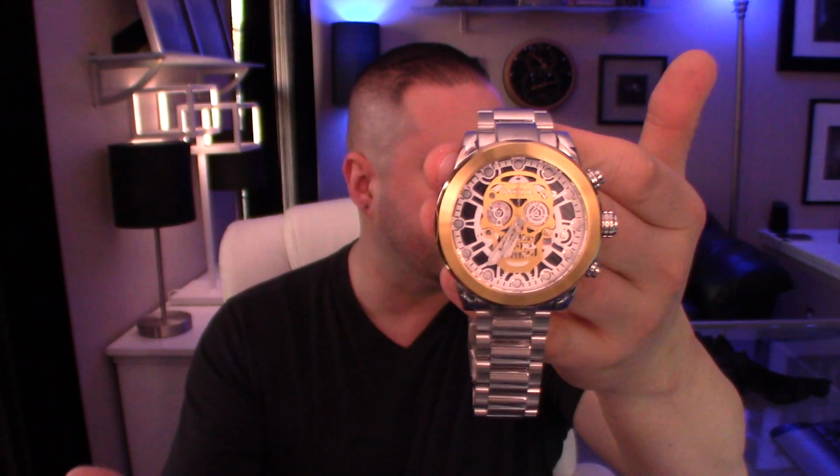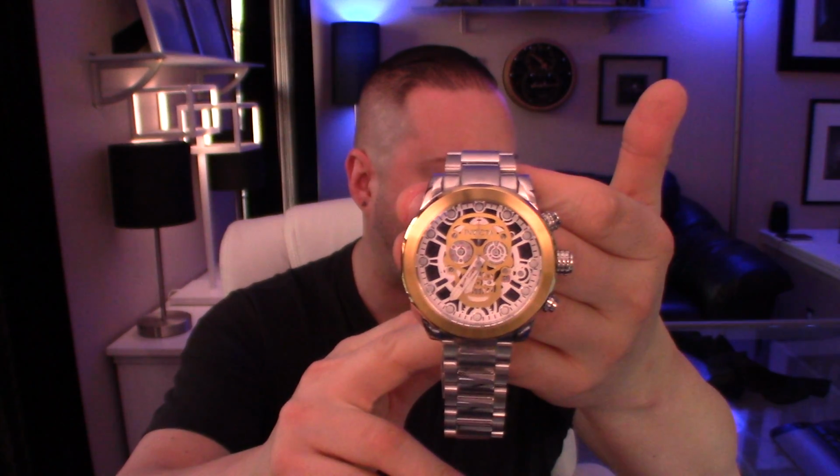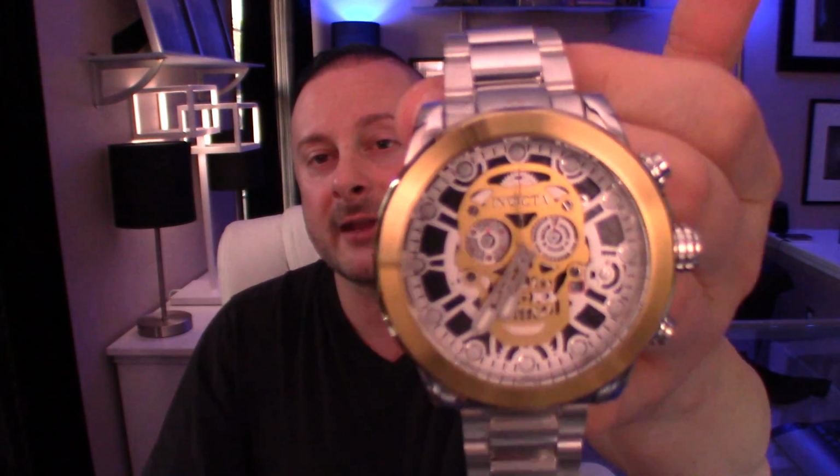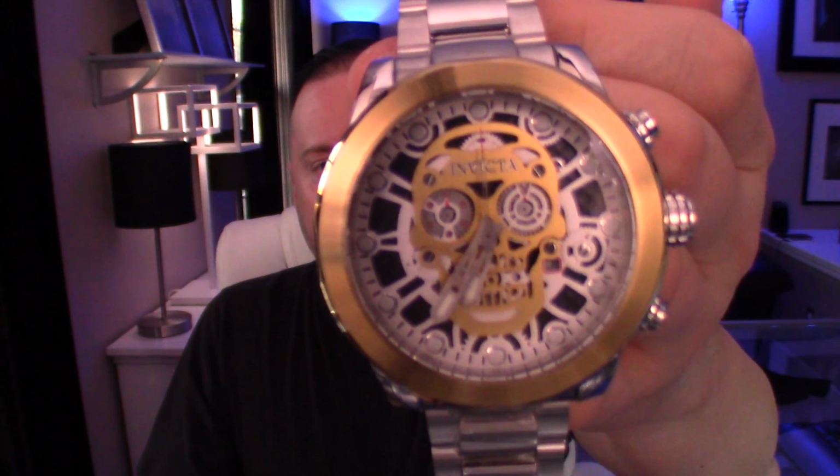Flame Fusion crystal, you have a metal dial, a butterfly buckle clasp, push-pull deployment. It is not a screw-down crown, just push-pull. And this one naturally is done in stainless steel with the yellow-tone bezel and yellow-tone skull.